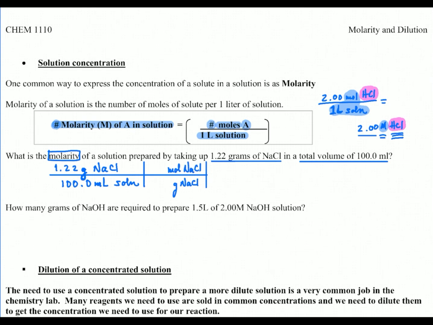I write that as one step because I know I get that information from the periodic table that tells me how many grams 1 mole of sodium chloride would be. So 1 mole of NaCl, if I run off to the periodic table and I add up 1 sodium and 1 chlorine, that comes up to 58.44 grams. So in doing that step, I'll be getting rid of grams of sodium chloride, and I'll have moles of sodium chloride in the numerator, which is what I need for molarity.